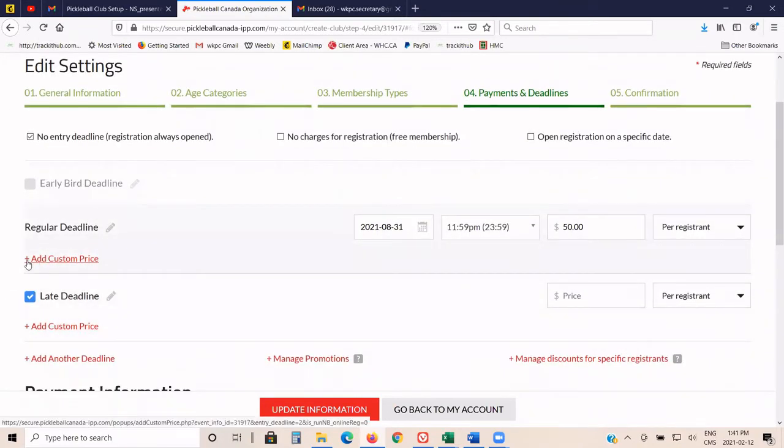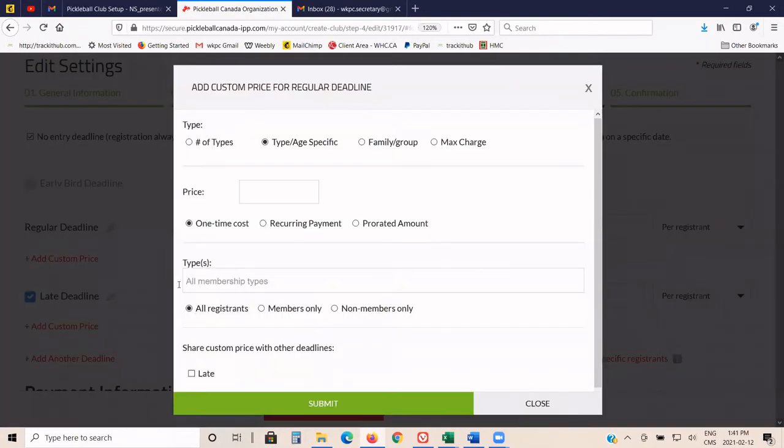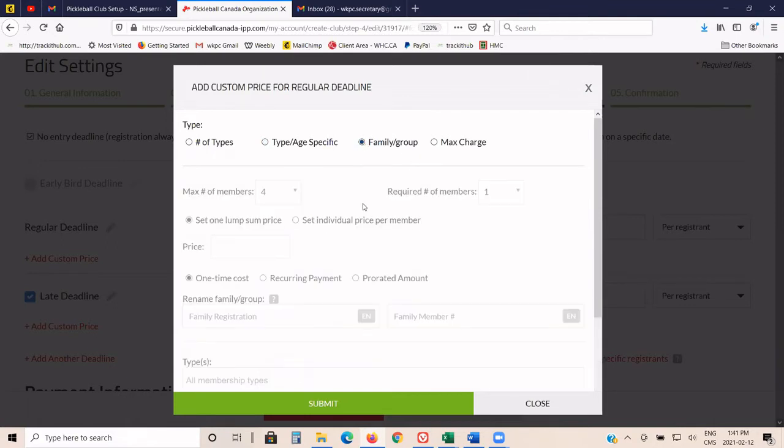You can add a custom price that would be age specific, family and group, and a maximum charge. If you have a family plan, $50 a piece, $100 for a family of 4, you can add this in here. Maximum number of 4 members, minimum required is 1.